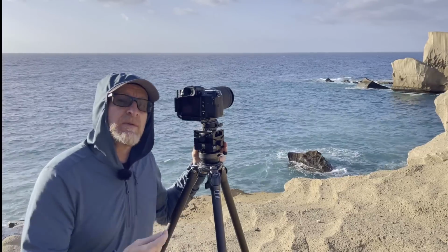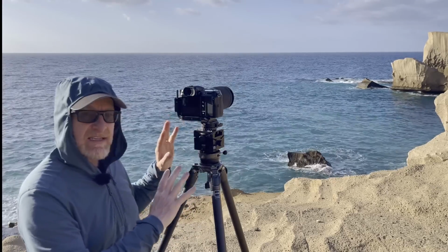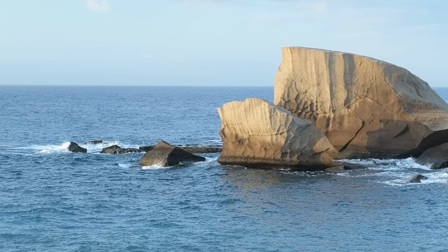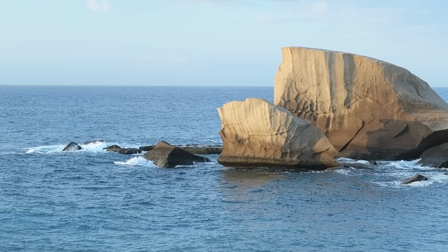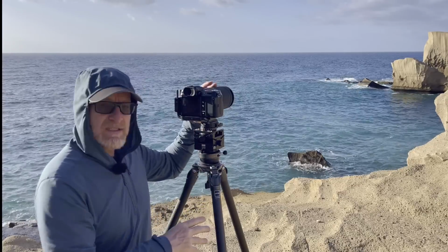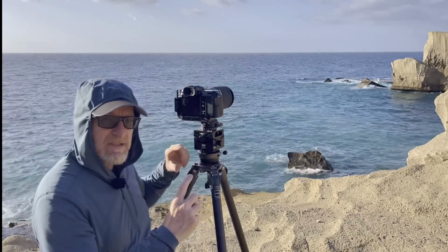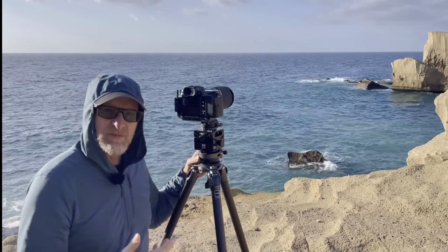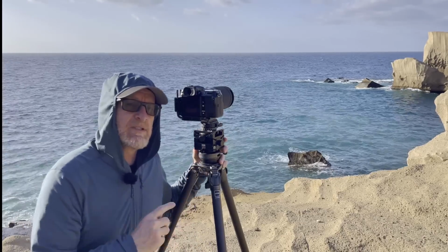Cameras allow us to see the landscape in a way that our eyes don't. We can compress things. At the scene I have behind me, you can see the headland on the right-hand side has this lovely jagged edge on it, and the promontory behind that has all these lovely textures and ripples in it. And using the 100 to 200 mil lens here, I've got enough focal length to create a slice of that, compress the two layers together, and create something that's really very different from what I'm experiencing here. So I think this is something we should always remember.